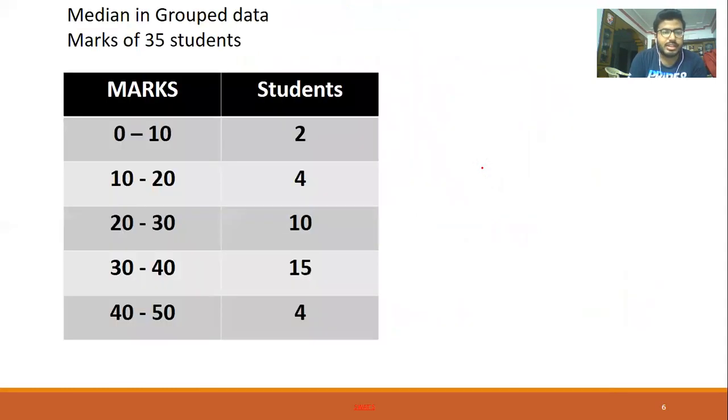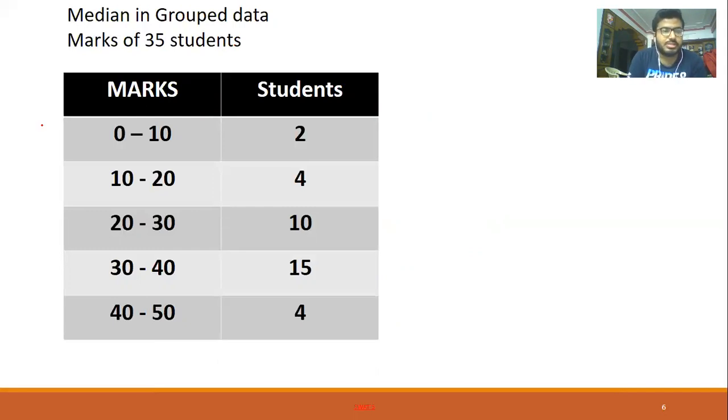Now going into the next, that is grouped data. For grouped data, you need to learn a new concept called cumulative frequency. Cumulative frequency means adding everything, adding one after another. Now there are two types of cumulative frequency: more than cumulative frequency and less than cumulative frequency. In all the sums, whichever formulas apply, we normally use the less than cumulative frequency. Even so, for the ogive, for the graph, you need to find the more than cumulative frequency also. So you have to understand both concepts first.